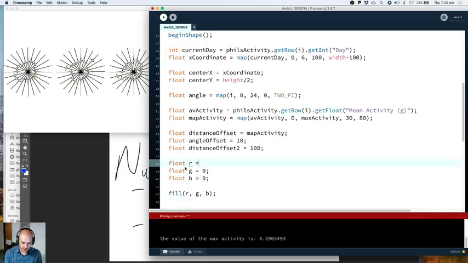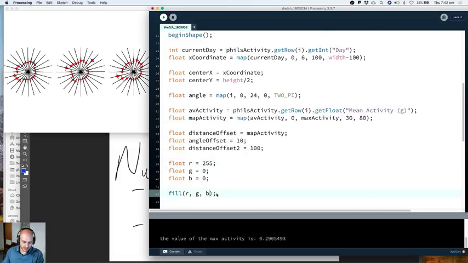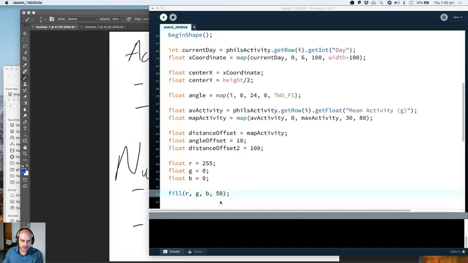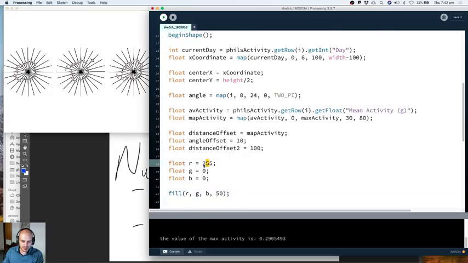Oops, semicolons, and I'm going to make that one 255. So this will fill the inside of them to red. And I'm going to make it nice and translucent, so it's not quite as dark. So this works. We can change the color, but again, we want to have some nice data-driven values.